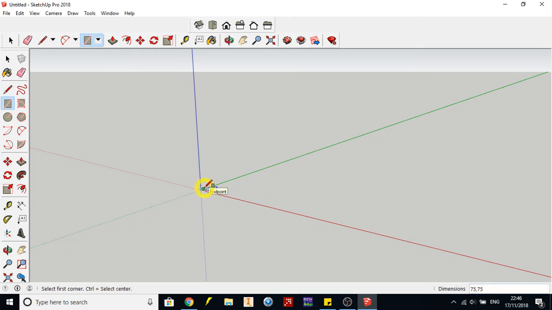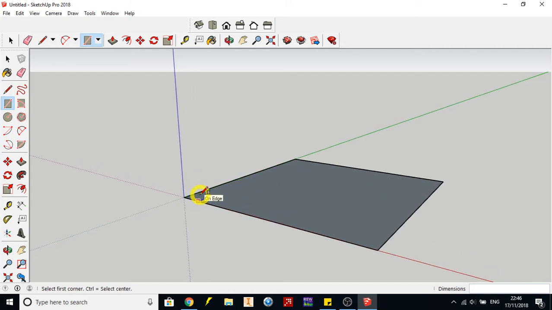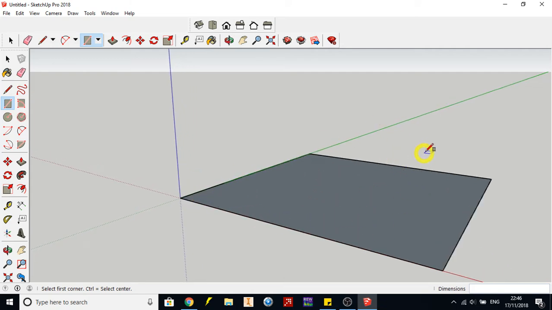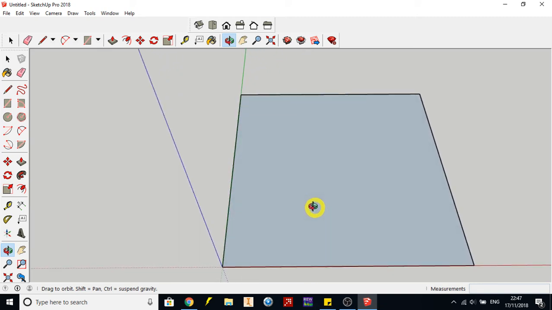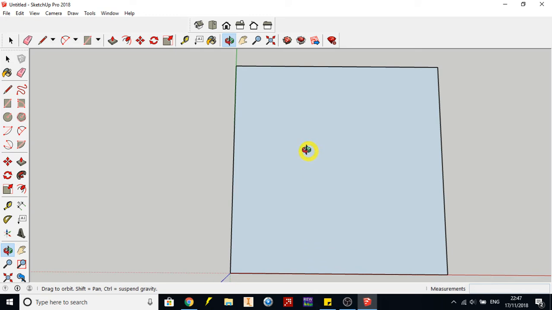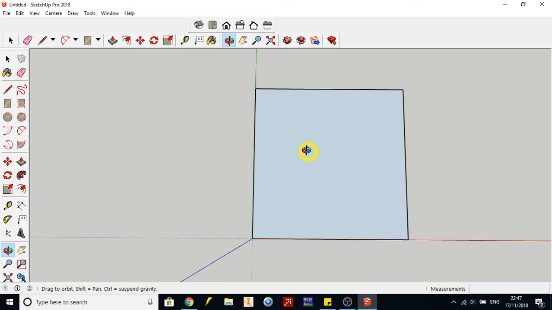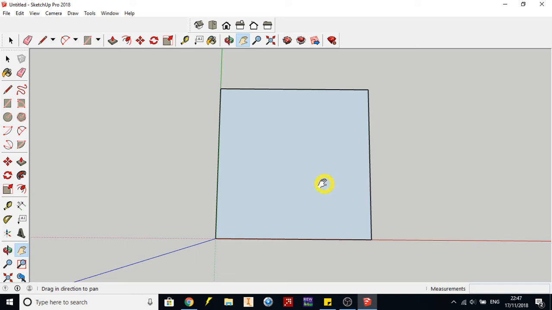Okay, now it's really tiny, so I can barely see it. But if I scroll in with the mouse and I hover over that point there while I do it, you can see that it is there. It's just very small. So we're going to use the orbit tool. We're going to move this round so that it is flat onto the screen, or nearly flat on, as long as we're close, that's fine. And I'm going to use the scroll wheel on the mouse to scroll out just a little bit there so I can get it comfortably on the screen. I might even move it a little bit that way as well. There we go.